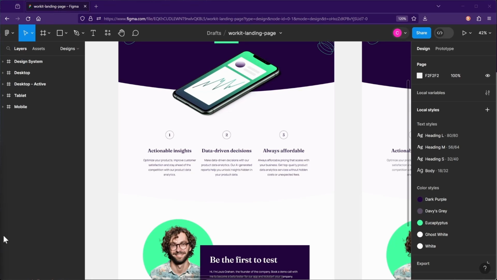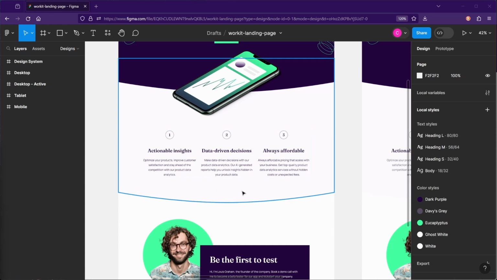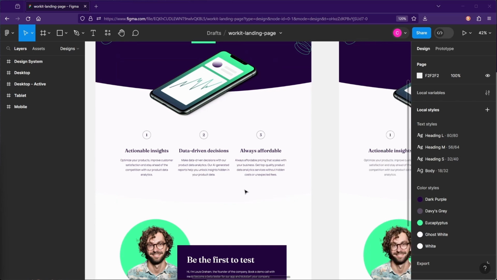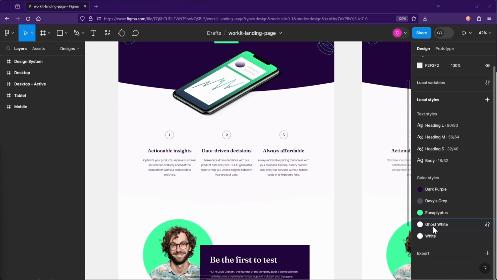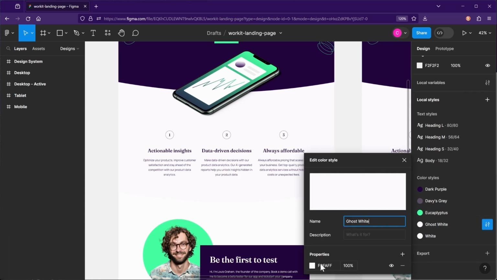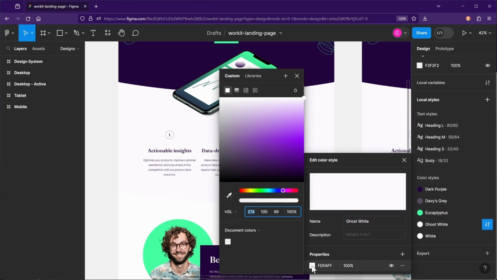All right, so I was looking at the video I just recorded and I realized that you really can't see the super light purple gray color. So I apologize for that. That must have been very confusing to watch, but I'm just going to tweak that color in the design and then also in the website so you can actually see it. So in Figma, I'm just going to go into the color swatch for the ghost white color, and let's just make it a bit darker so you can see it a little bit better.